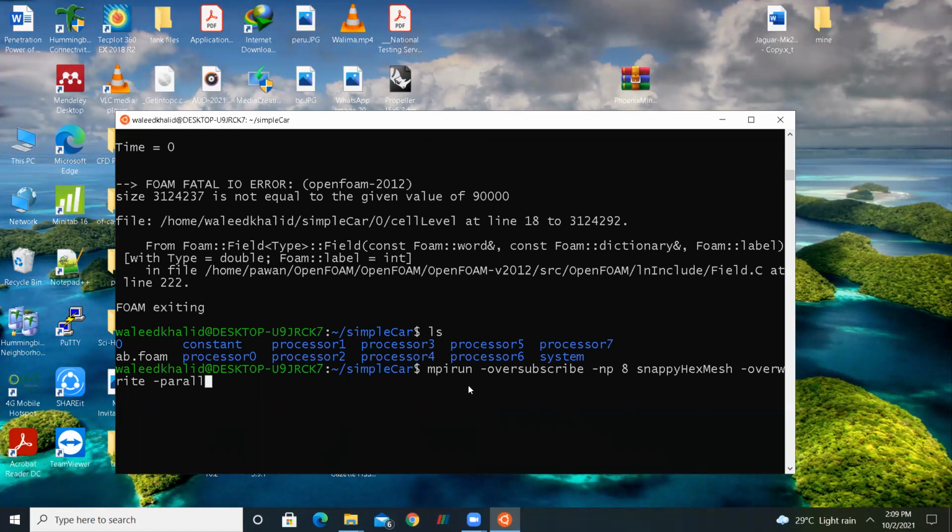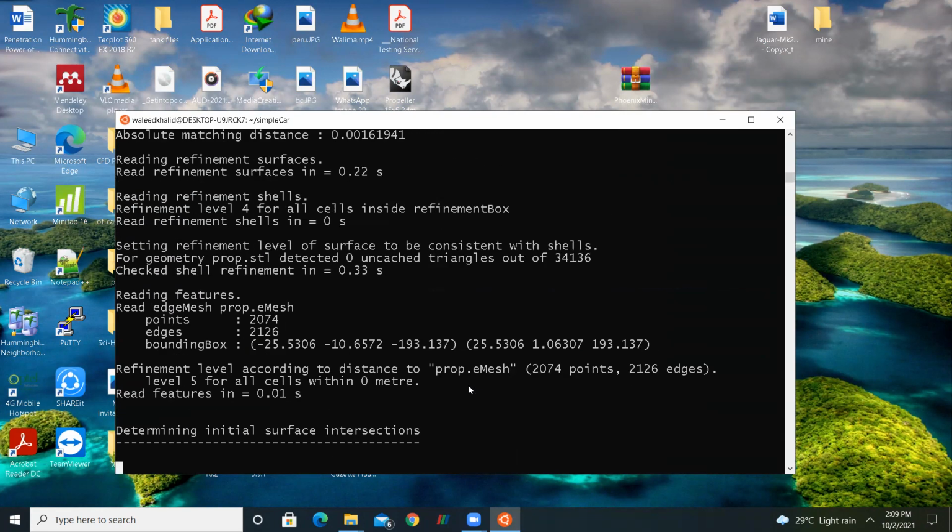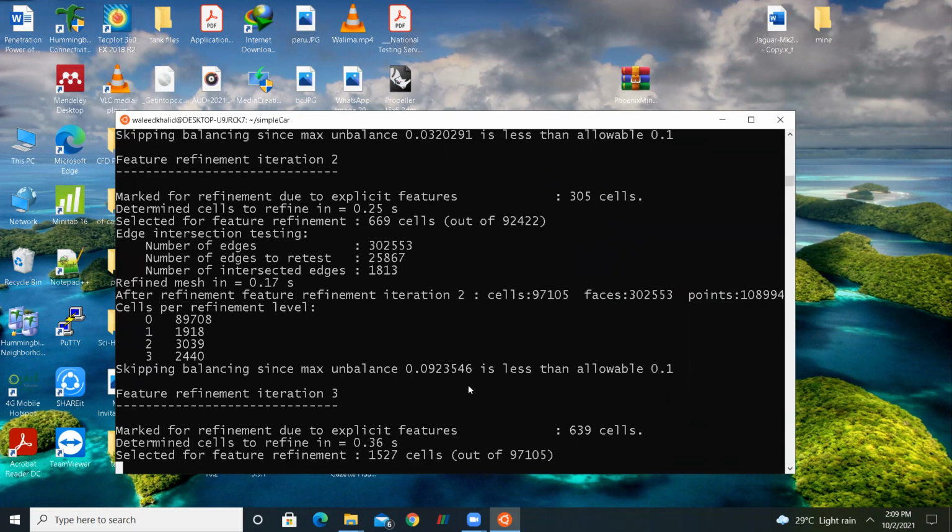Now let me run it and check whether any error comes. No error is coming. It is running fast.